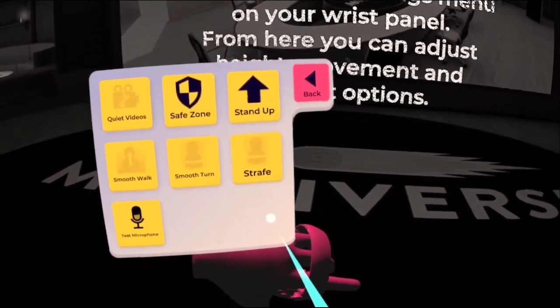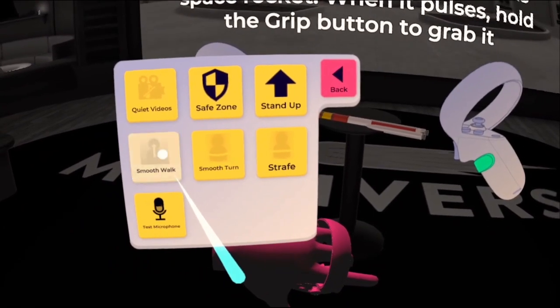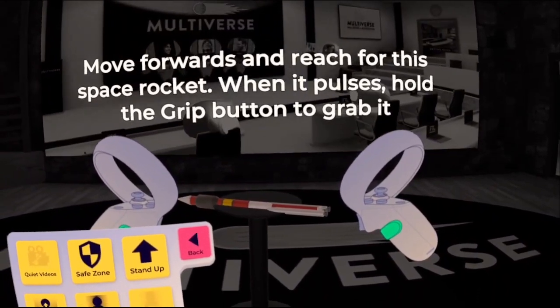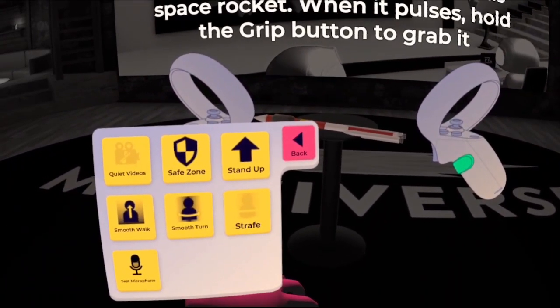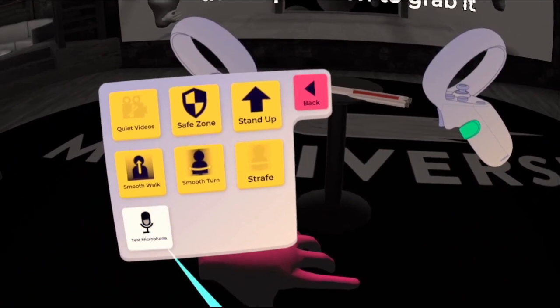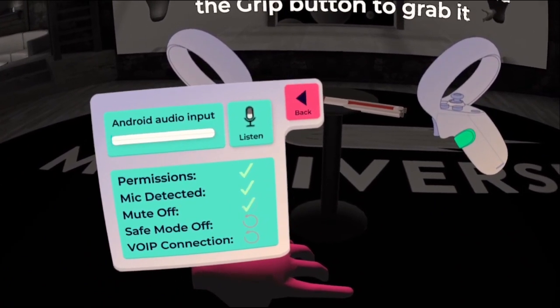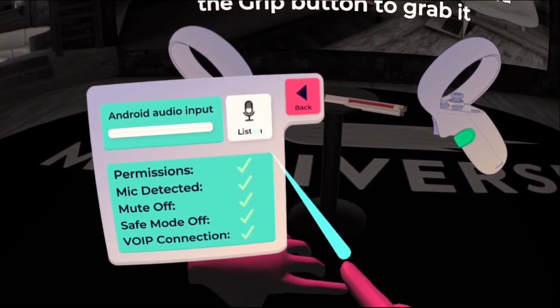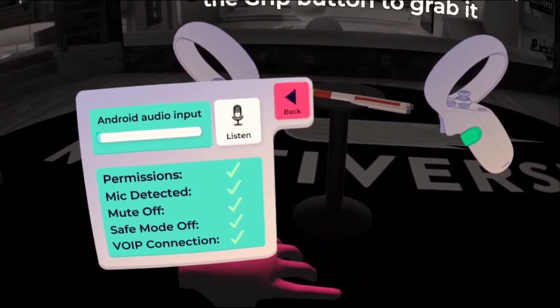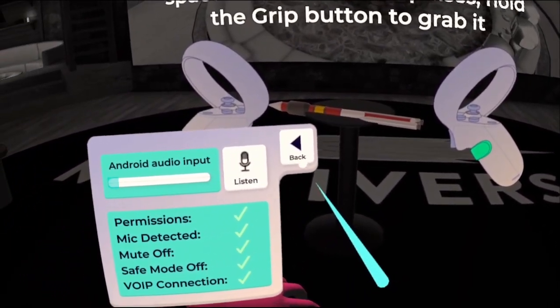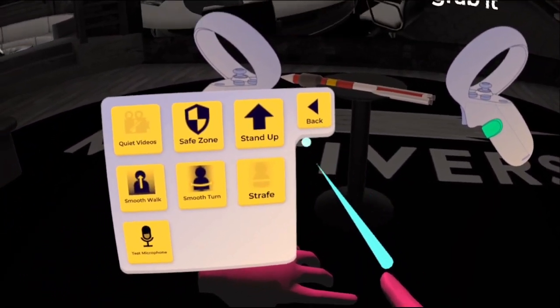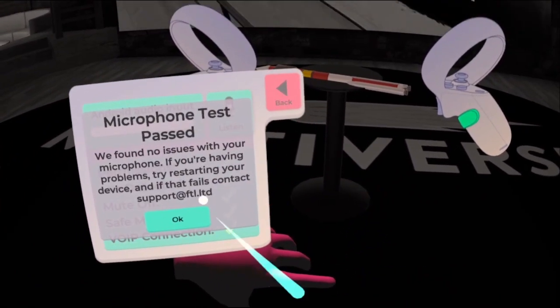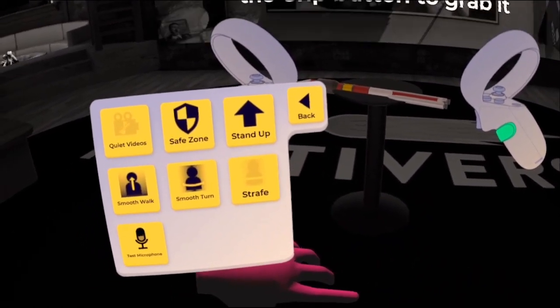Settings. Okay. Move forwards and reach for this space rocket. When it pulses, hold the grip button to grab it. I don't know what quiet videos are. Microphone test? Testing! I guess. Do I listen to myself? Testing? Listen? Oh, I can listen to myself. That's weird. Alright. Permission. Cool. That's a nice little debug for the microphone.